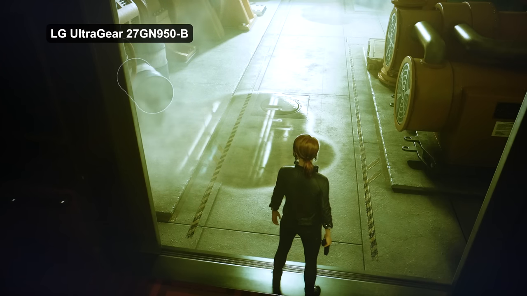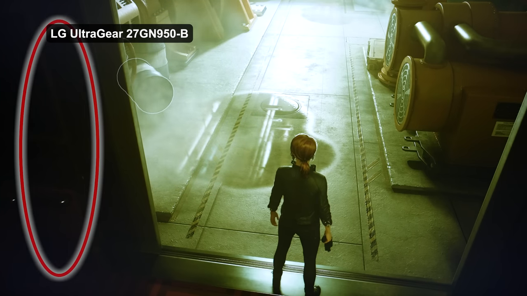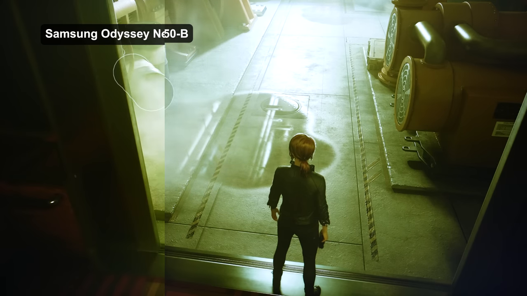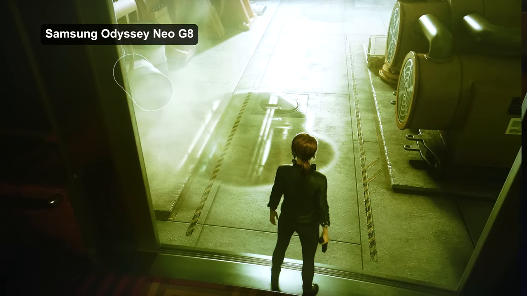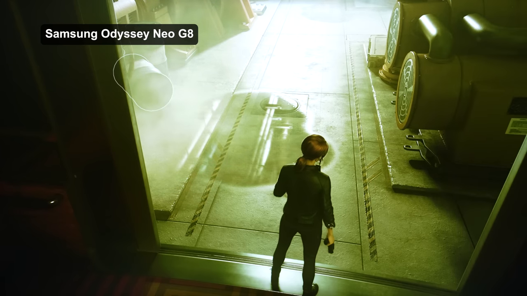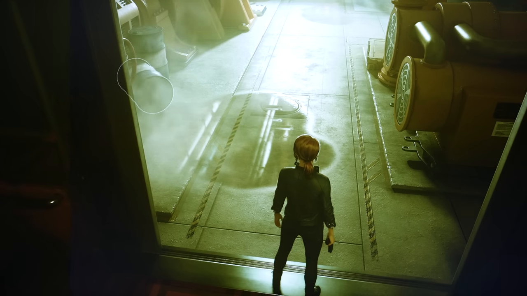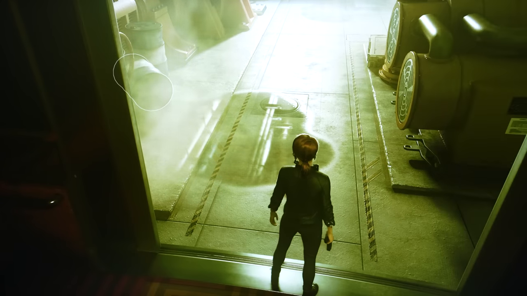In this shot, if we go back to the LG monitor, it's hard to see much detail on the far left of the image. It's more or less a black abyss. The G8 displays a lot more information, letting us make out a tall shelf with a wooden cabinet sporting a large metallic handle. Here we can also see the pattern on the floor extend much further into that dark corner of the room. If there was an enemy sneaking up on us from this direction, you can probably guess on which monitor we'd spot him first.